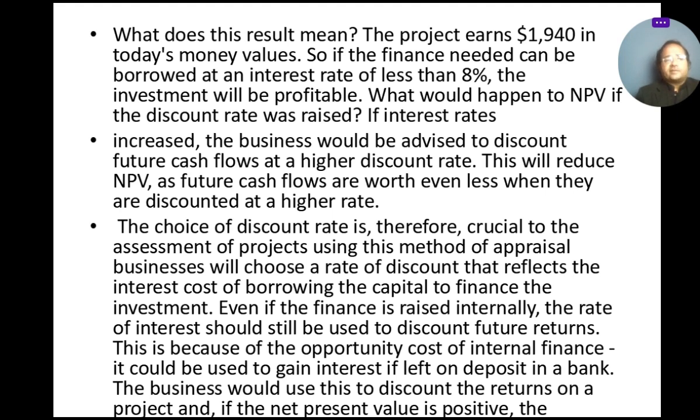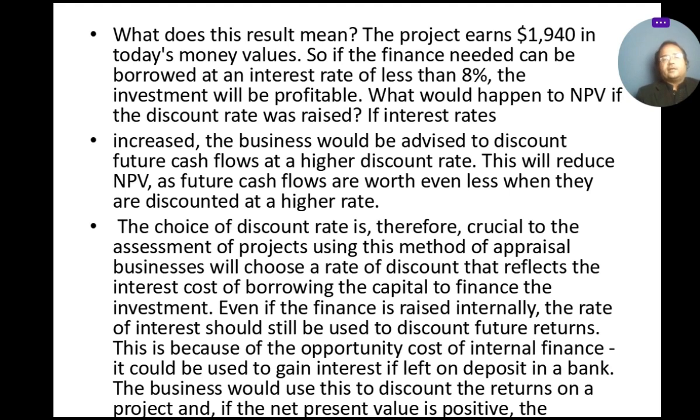Using this method of appraisal, businesses will choose a rate of discount that reflects the interest cost of borrowing the capital to finance the investment. Even if the finance is raised internally, the rate of interest should still be used to discount future returns. This is because of the opportunity cost of internal finance. It could be used to gain interest if left on deposit in the bank. The business would use this to discount the return on a project. If the NPV is positive, the project could go ahead.